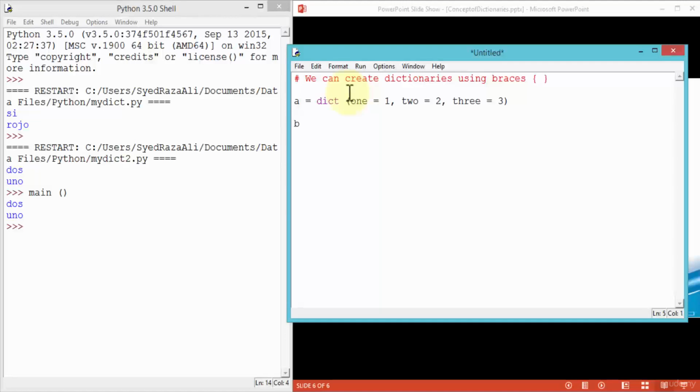This time I'm going to use a variable called b. And now I'm going to start off with the curly braces. So I'm going to use curly braces, and I'm going to say it's 1 is to 1, comma 2 is to 2, and then comma 3 is to 3, and close it with our curly braces one more time. So this is another way you can do it. Let me show you a couple other ways.